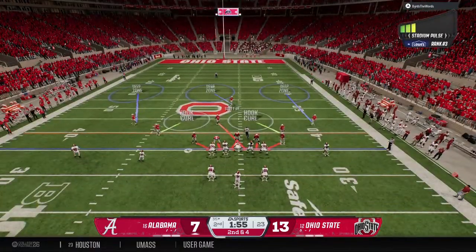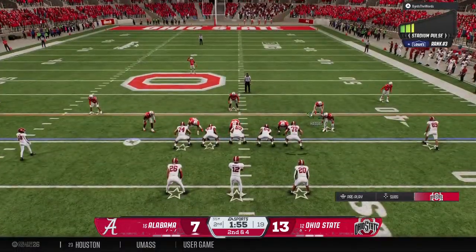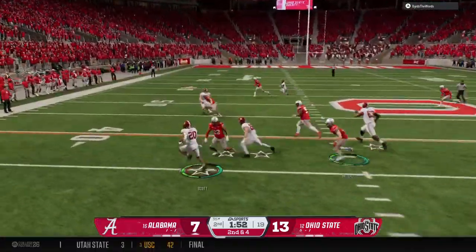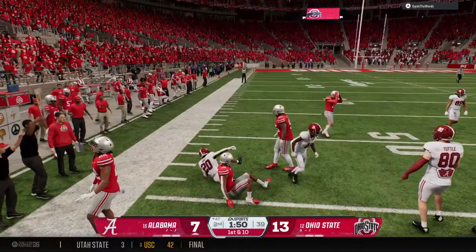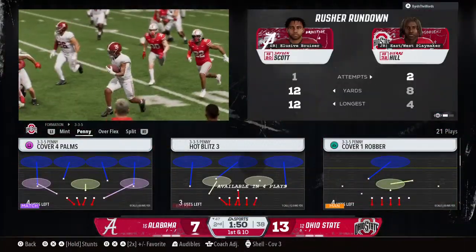The Crimson Tide can dig into that playbook here on 2nd and short. Looking for a crease to the left. Creates a little space. There he goes. Big pickup on the ground here to keep this drive moving and give them a first down.